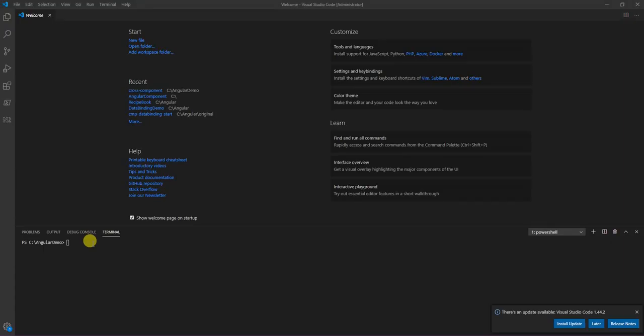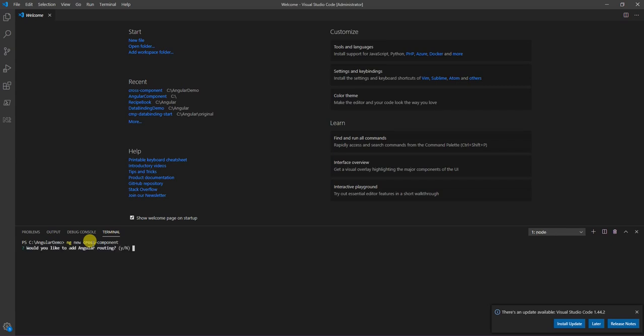Okay, now I'm in Visual Studio Code. Let me create a new project first with the ng new command, and let us name it cross component, because that is what we are going to do today. Okay, it's going to install all the packages.